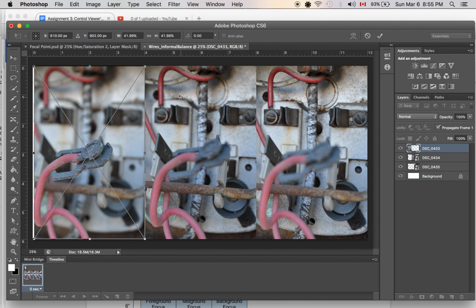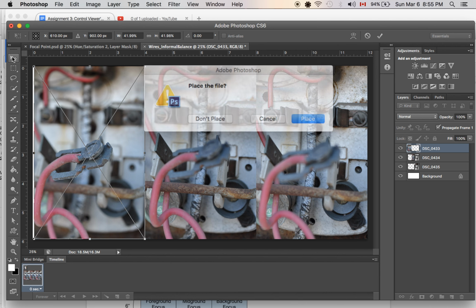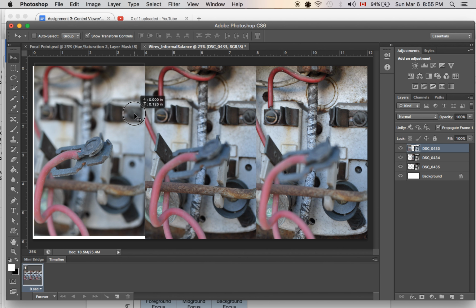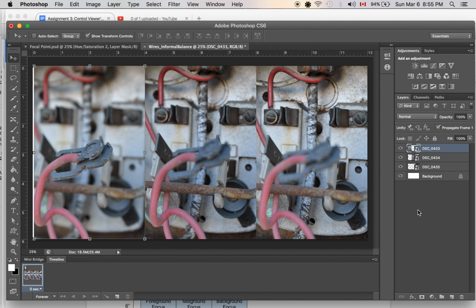So now, let's do the place first. So now you notice that there's a little bit of white space here. Now we want to get rid of it because it doesn't look very nice. I'm just gonna make sure that the top space is gone. See if that worked. Yep, perfect. So there's no white rim around the edges, and between the photographs, there's no space, right? It's stuck together. Now I want to get rid of this white space here.